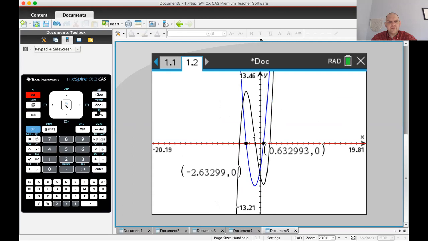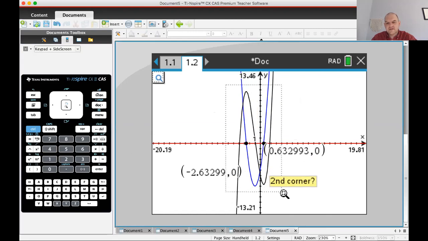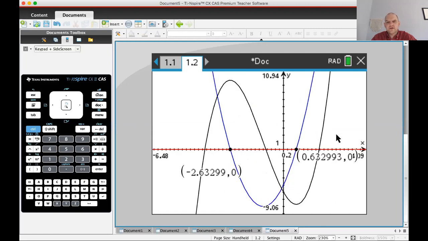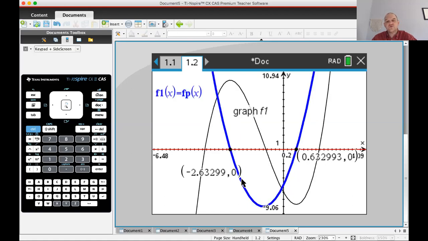That's pretty good. And then I'm going to zoom box, menu 4, option 2 is box. And you just go, like I always go, top left corner to bottom right. It doesn't matter. You just have to do diagonals. And we get this. Okay, so the blue function here is the derivative. Everywhere the derivative is positive, meaning above the x-axis, the original function is increasing. You can see it, right? This function increases until we get to this point, which is a relative maximum. There's a relative maximum where the derivative is changing from positive to negative.